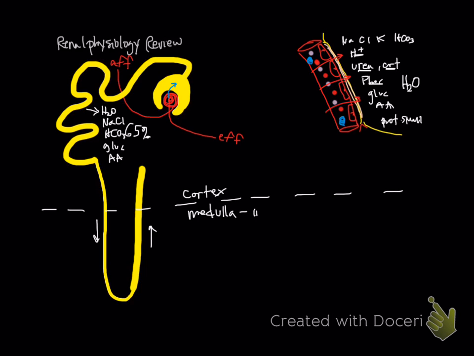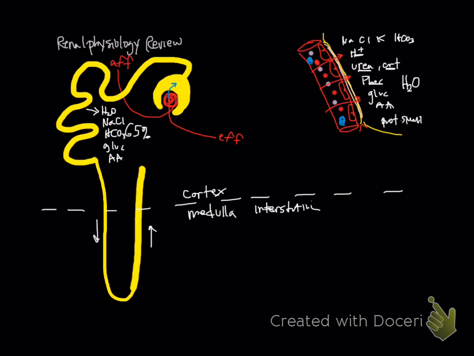The medulla is also, well, not necessarily just the medulla, but we consider this area outside of the tubule the interstitium. And so when we talk about mostly the medullary interstitium, I'll write it over here for ease. So the medullary interstitium is what's actually surrounding our tubules. So that's our medullary interstitium, and that's going to become important in a second.